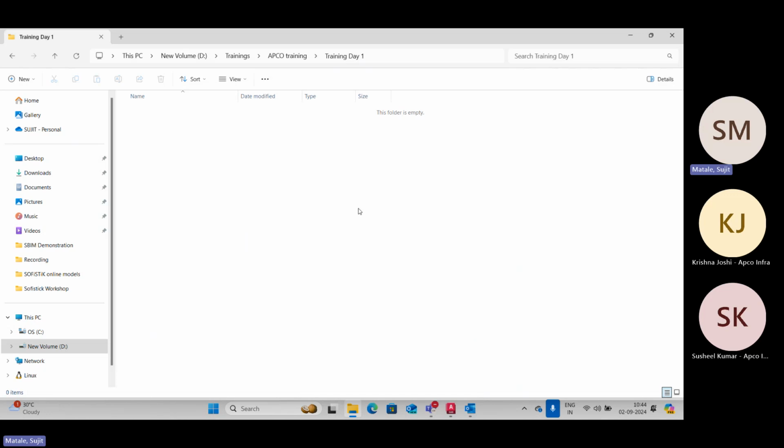The reason being there will be many secondary files getting generated, which will be stored in one folder that would act as a database. So what I now do is I right click and create a simple beam model folder, and I'll give it a name with the revision number as R0, simple beam dash R0.